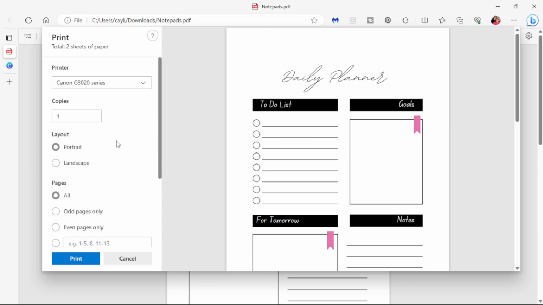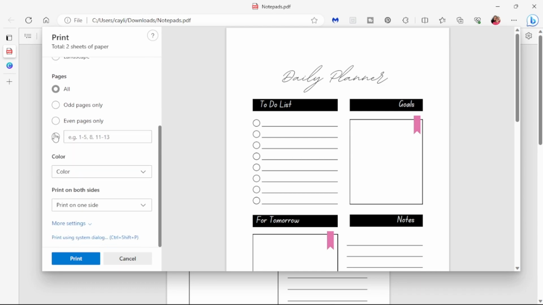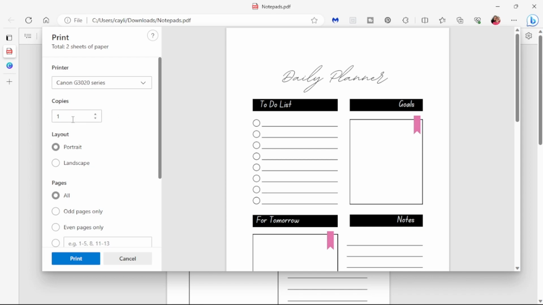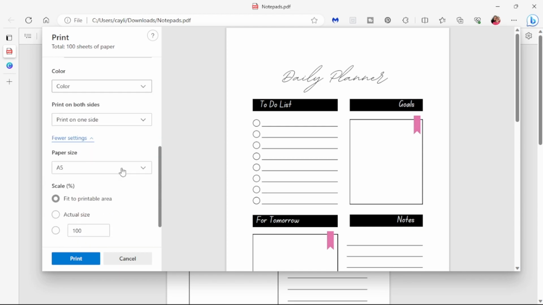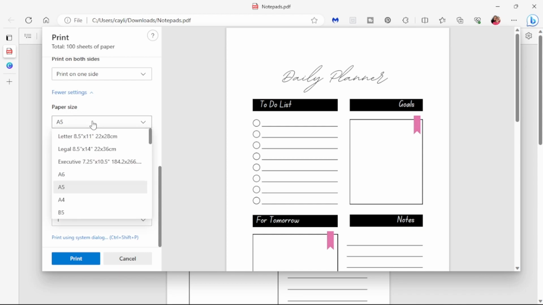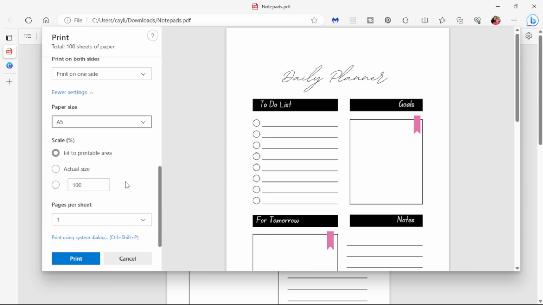Okay, so my printer is selected, and I'm going to print both pages because I want both of them, obviously. So I'm going to make 50 copies of each design. I think that is fine for a little notepad. So I'm going to type in 50 over here. And then we do want this printed in color, and printed on one side is fine. And then we do want to select the paper size to A5. Obviously, if you're making an A4 notebook, then you'll just need to adjust the paper size accordingly. Okay, so that looks good to me. I'm going to go ahead and select print.